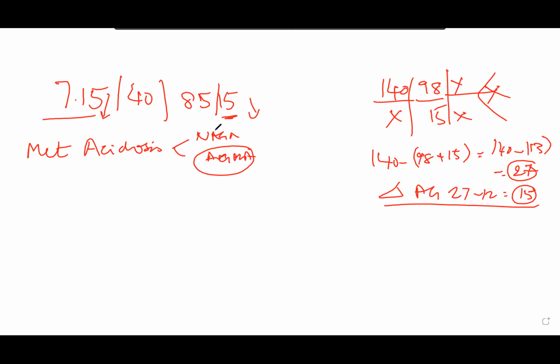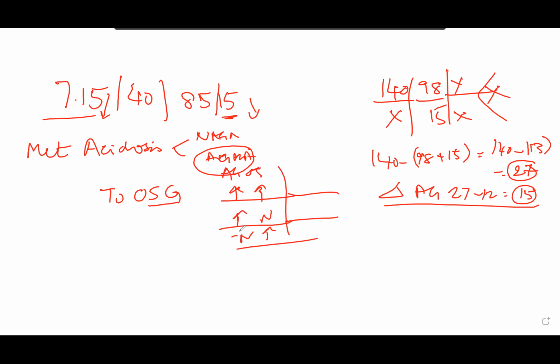My next step would be to do the osmolar gap, to know whether both are raised or only one is raised. This table will be like that. This is anion gap, this is osmolar gap. There are conditions associated with that. One is normal, this is raised, this is normal, both are raised. So for that table, to go for differential diagnosis, I require it. But my question is not to have a differential diagnosis of AGMA here.